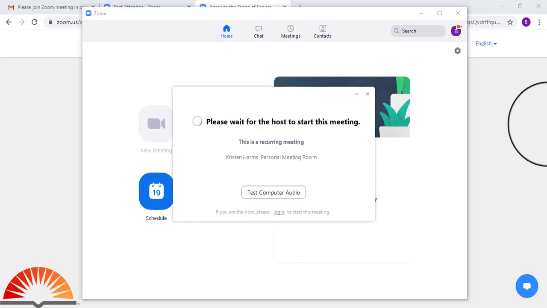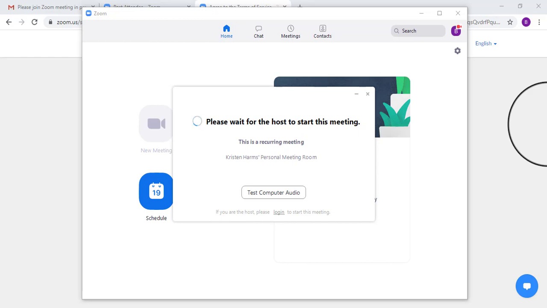If you are wanting to join a Zoom meeting that is scheduled for one of your courses, you may click into your Zoom link that was provided for you by your teacher. But as you get to this page, you notice it looks a little different. You are in what Zoom calls a virtual meeting room.